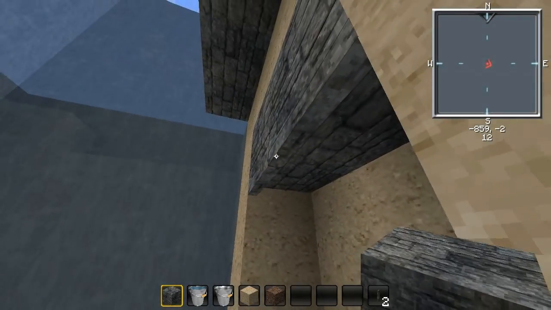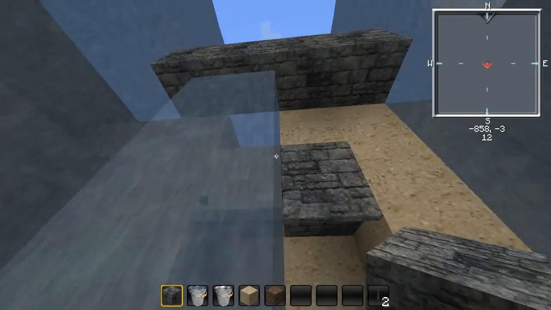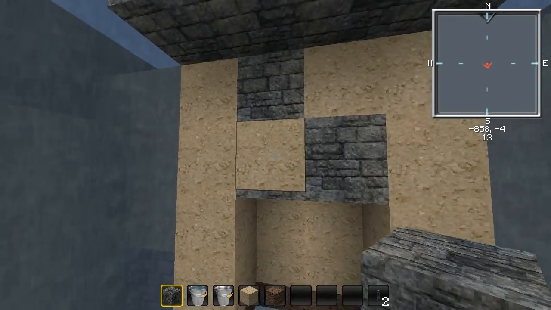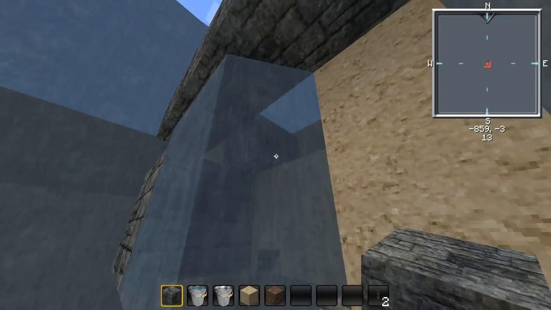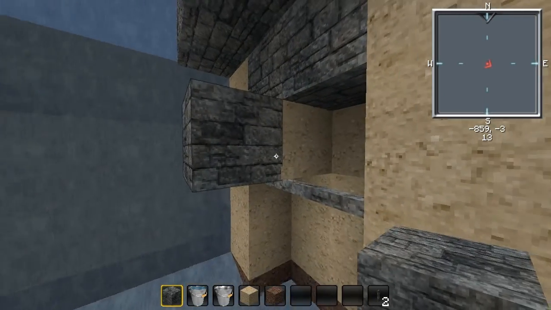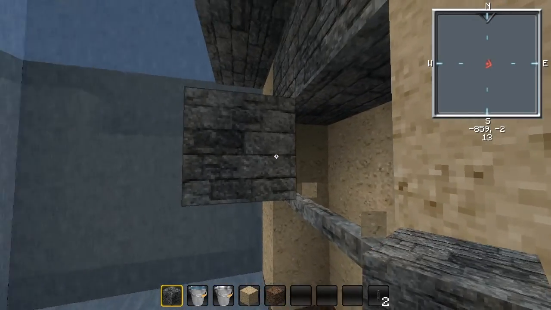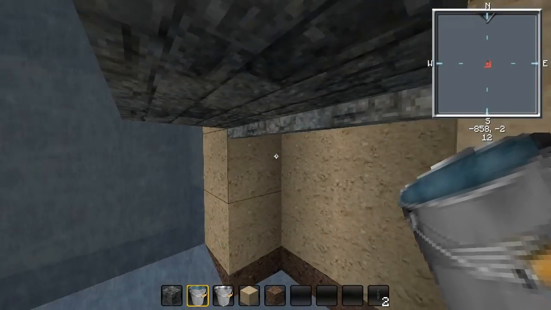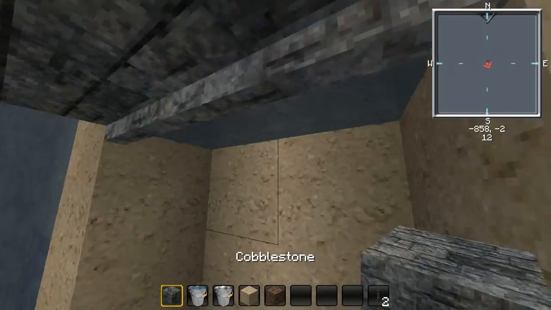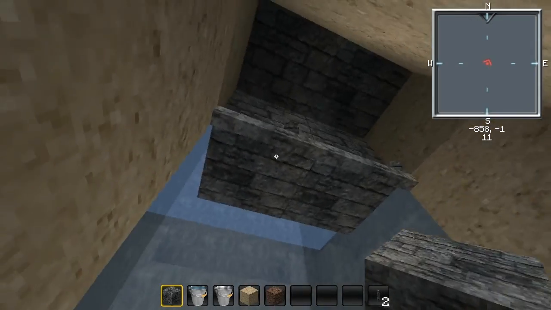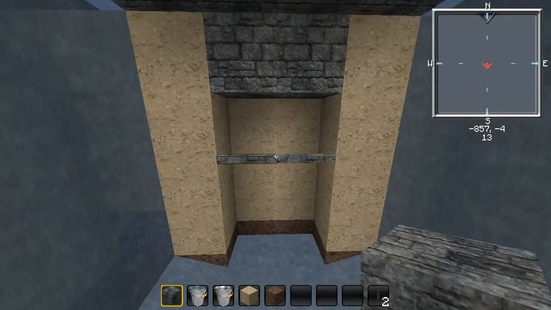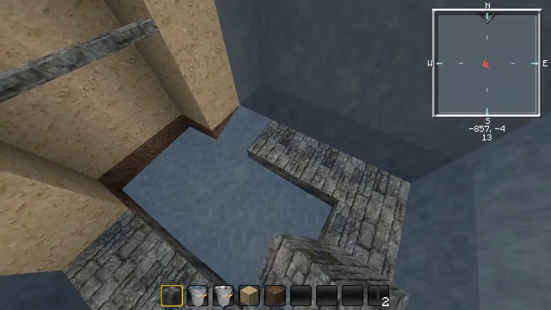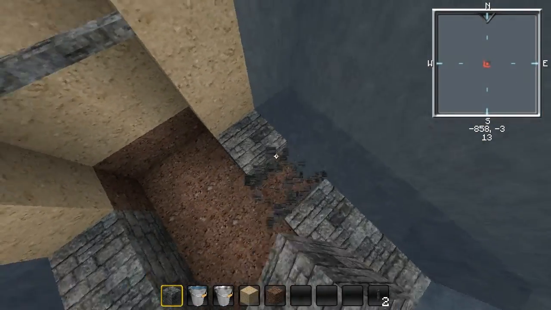Alright, so my little micro blocks are here. So water, oops, water won't be able to flow, sorry guys, sand. Water won't be able to flow out of those. If water's up there, it can't come through the micro blocks because they're occupying this block underneath. So that's the reason I have those for the door. Now if you ever get water in the floor like this, just go ahead and do that. Then you go ahead and break these.